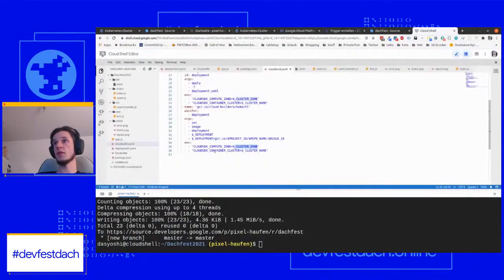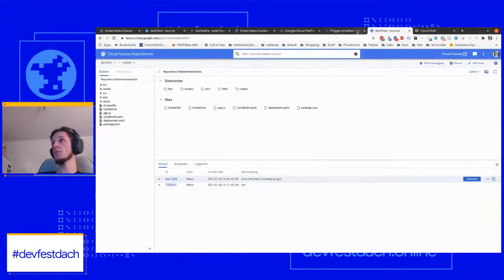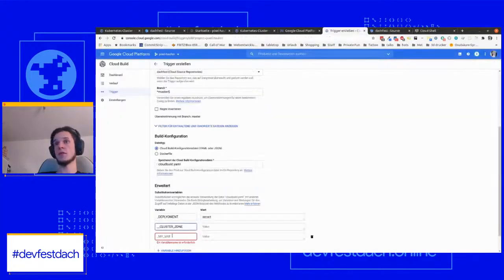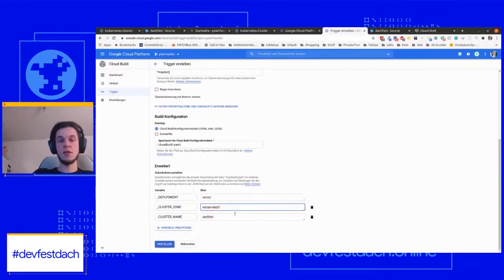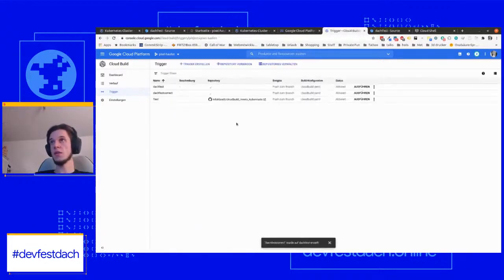And cluster name. And cluster name was Dachfest. And your rest 3B. And now we go. And the good thing is it already is pushed.